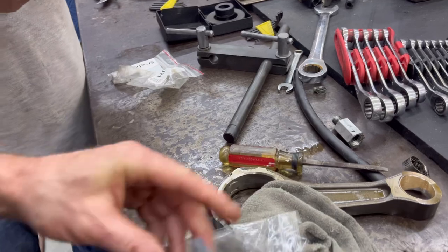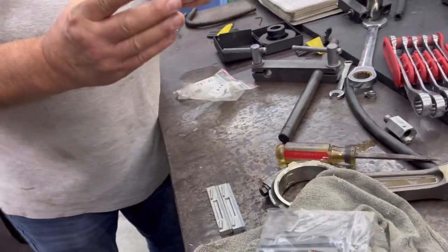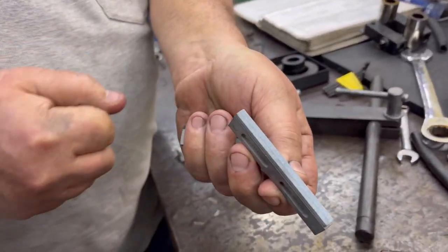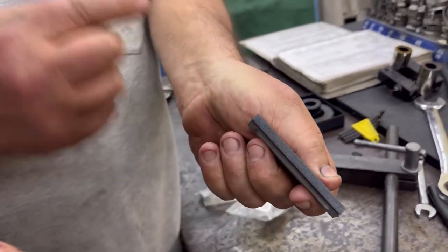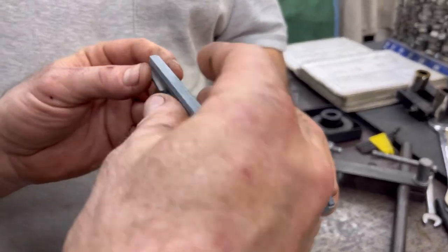This is an aftermarket roughing stone from one of the oddball suppliers. If you notice something about Sunnen, when they create a stone, guess what they do? They put a chamfer on the edge so you don't chip the stone. The rest of these backyard guys just put a hunk on there and there's no chamfer. Which means you got to be careful when you start out. So that would be the leading edge.